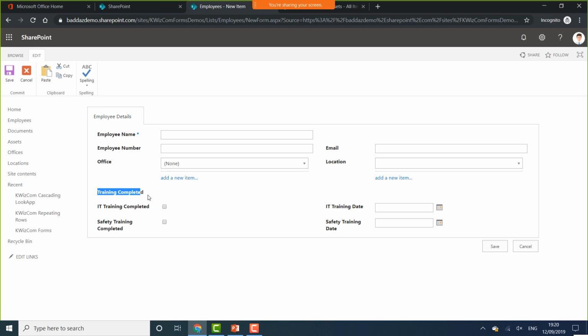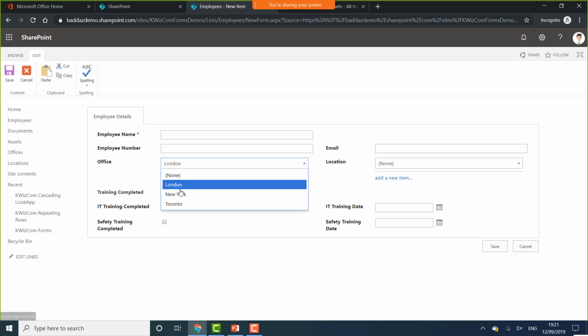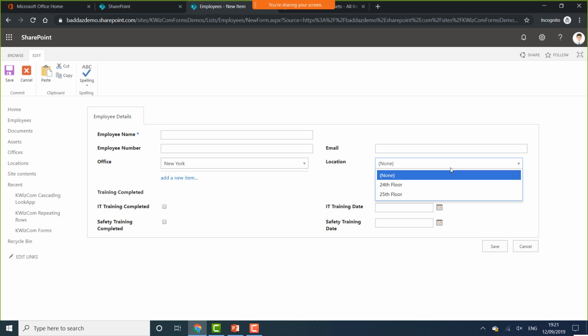We can see I've got my little heading here which I've added, and I've got my training fields down there. We'll come back to those in a second. And I've got my office and location field. If I go and select my office now, so I select London, I'm only restricted to two options. If I select New York, I'm restricted to two options. So very quickly, I've started to build up a form with a custom layout, and I've also added some cascading drop-down fields. Now, I challenge most people to go and find another solution which you could do that in the space of about 5 to 10 minutes.